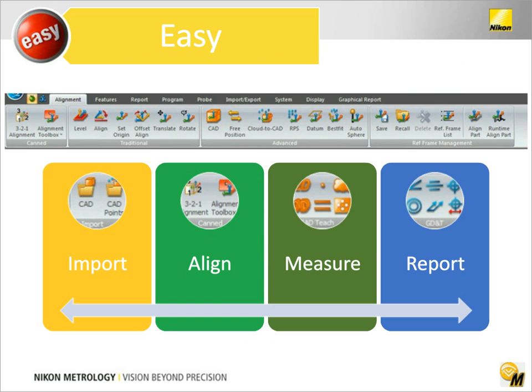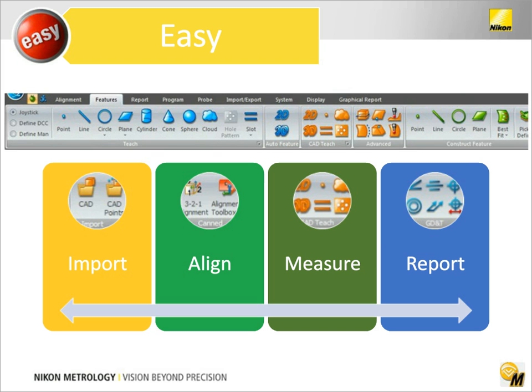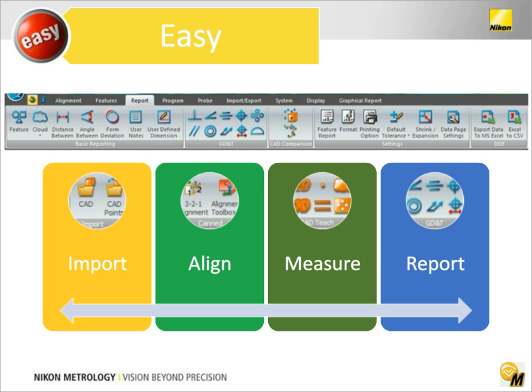So next, ease of use. Everything in CMM Manager is exposed to the operator in a manner that they can easily import a CAD model, perform an alignment, measure features, create constructed features, interact with the CAD model, and then finally create a report. So all of these commands, as the customer is accessing these commands, are added to a program. The program can be easily edited by dragging and dropping and double-clicking in a very graphical environment.